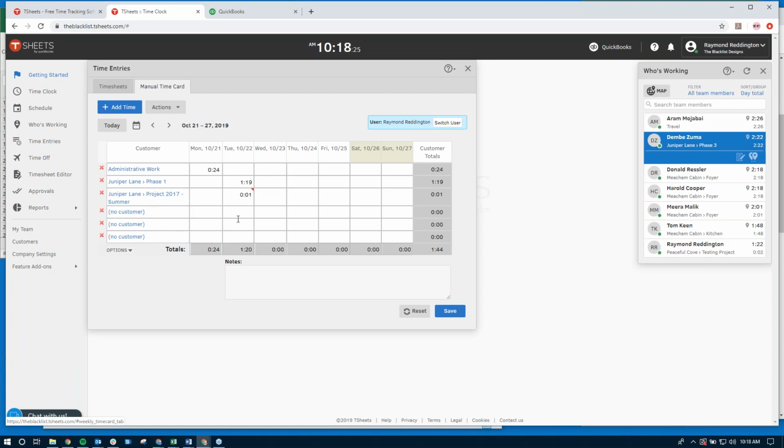This works and looks much like a spreadsheet. I find that this is used a lot for engineering firms, architecture firms, law firms, where they need to know how much time they spent on any given customer or project, or in the case of a law firm, legal matter, but they don't necessarily care about the start and stop times.